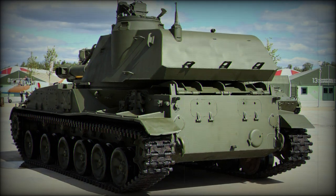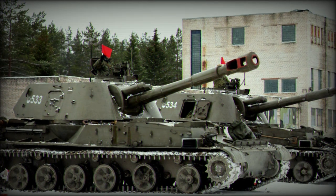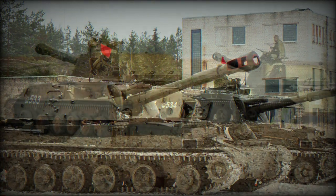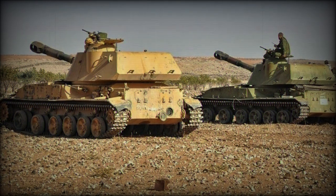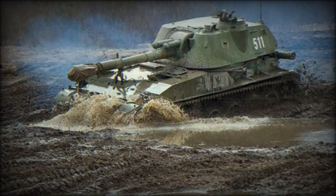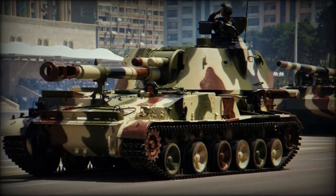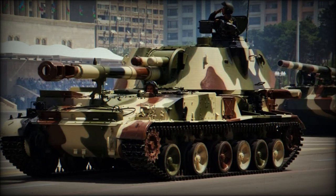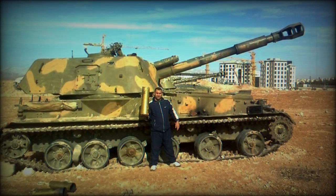The 2S3M1, produced from 1987 to 1993, marked a new 2S3 standard when introduced, given a new sighting device and additional equipment to improve battlefield support and awareness. Earlier 2S3 and 2S3M marks were eventually updated to this standard. The 2S3M2 of 2000 became a further modernized mark, introducing an automatic fire control system (FCS), externally mounted smoke grenade dischargers, and a satellite-based navigation system.